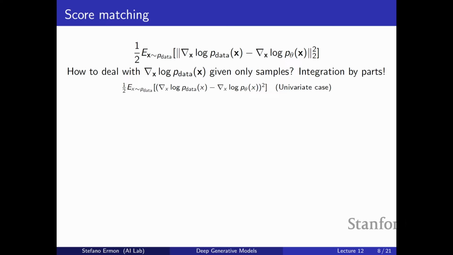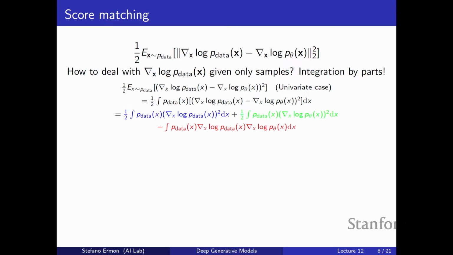And then we can expand this by explicitly writing it out as an expectation with respect to the data distribution. So you go through every x that can possibly happen, you weight it with the data density, and then you look at the difference between the derivatives of the log data distribution and the log model distribution at every point. So you have these two curves, you look at the slopes at every point, and you compare them.